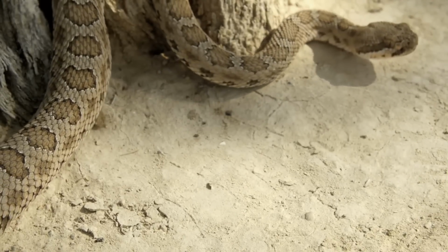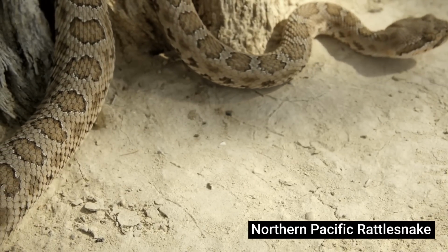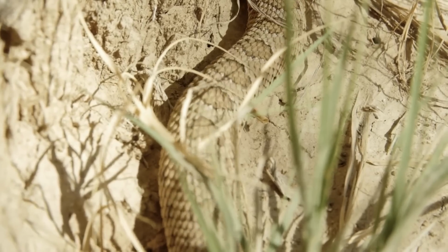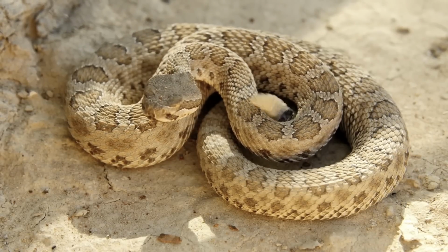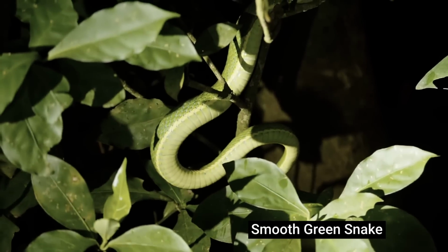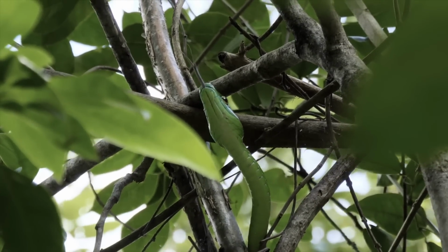In the rocky terrains of California and Oregon, you might meet the northern Pacific rattlesnake, which likes blending into dark brown and gold rocks. Hearing a rattle is often your only warning that this dangerous snake is nearby. These ring-necked snakes aren't particularly dangerous, but they're unsurpassed masters of camouflage.